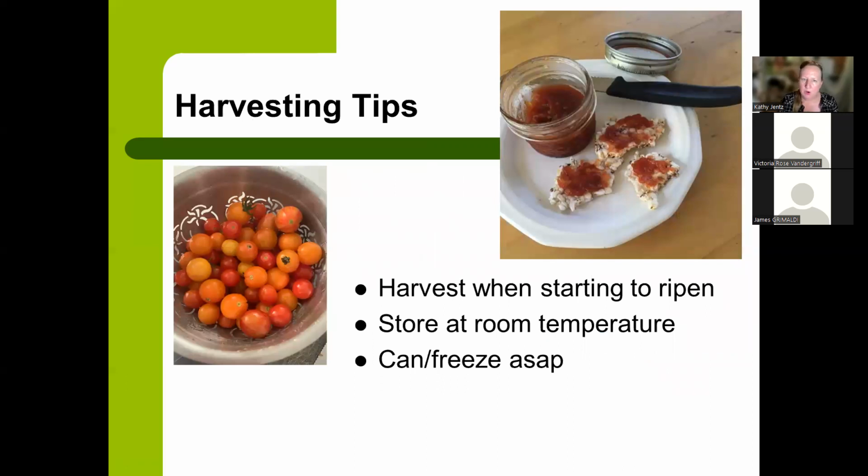Okay, so a few harvesting tips. What happens a lot in the DC area is, of course, it gets hot and very humid by mid-July and August, right when our tomatoes are starting to ripen. And I do see a lot of people at my community garden abandoning their plots at that point. They've gone to the beach, they've given up, they have no more energy, they're tired of their plot at that point. Well, that's the point where you're getting the investment that you put in great soil and preparation and great roots. Now you want to be coming to your plot at least every 2 to 3 days to pick.